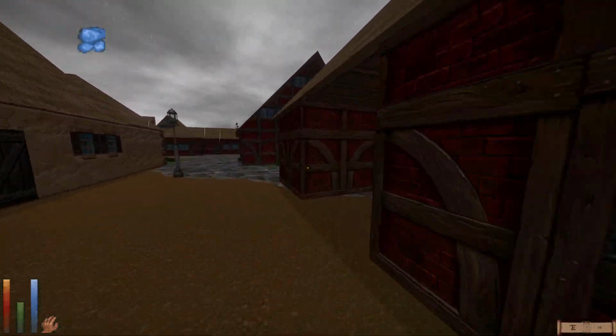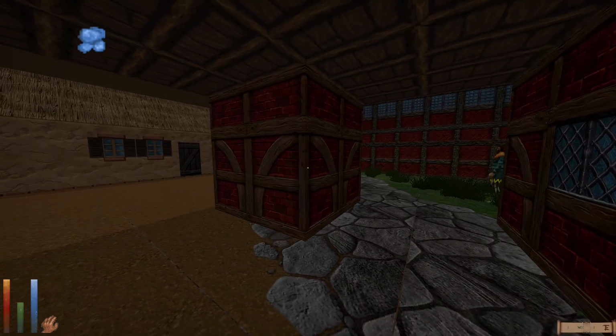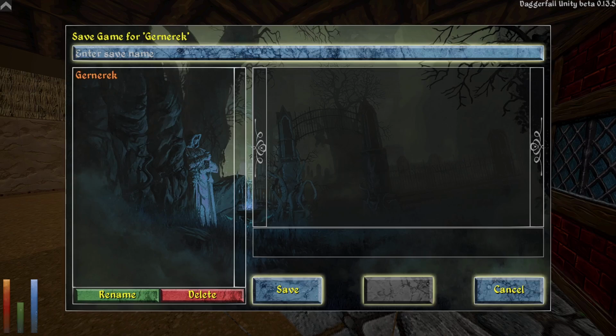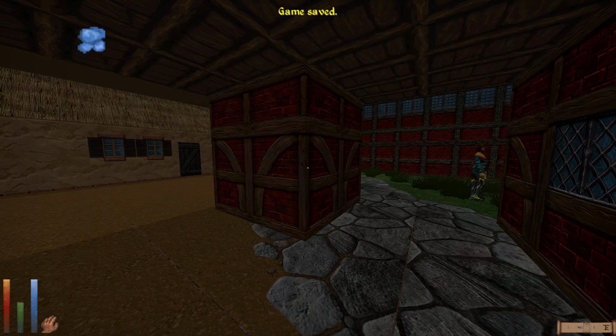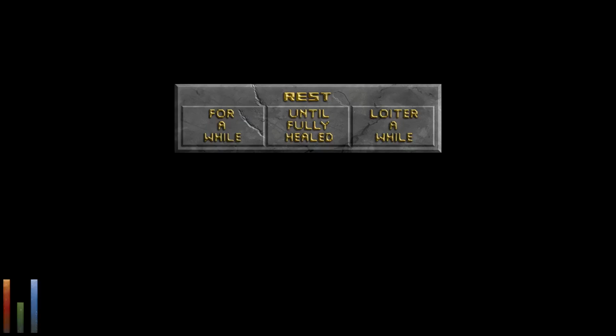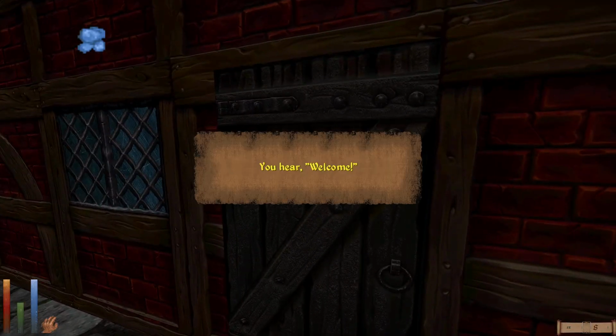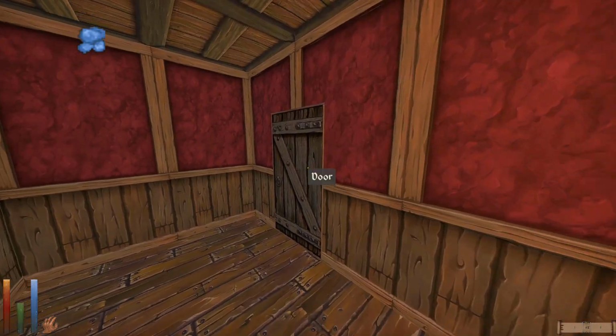Okay. So I think, yeah, they track me with this amulet. Just have a save. What time is it? 13, so 1:15. So 8 hours. Okay.